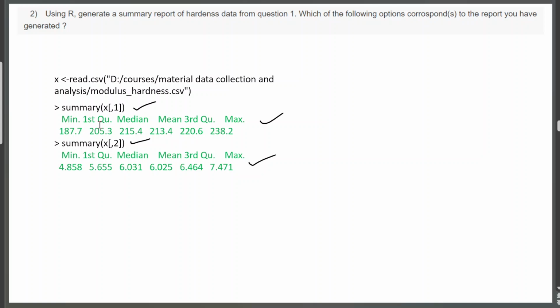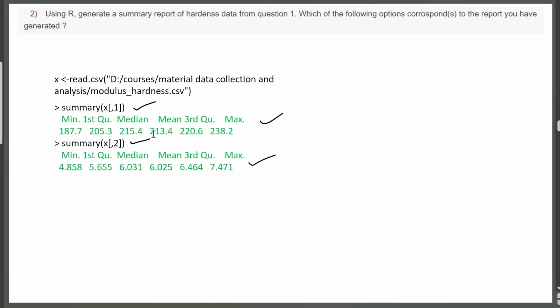The first quartile, which means 25% of the data is below this, is 205.3. The median is 215. Median is 50%, so 50% of the data falls under this. The third quartile is 220. Then the maximum, the extreme, is 238.2. Another meaningful result here is that the mean is 213.4. This is how you have to read it.